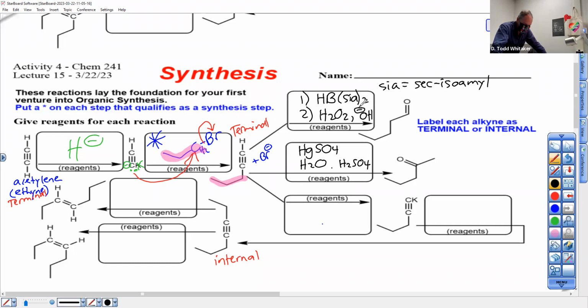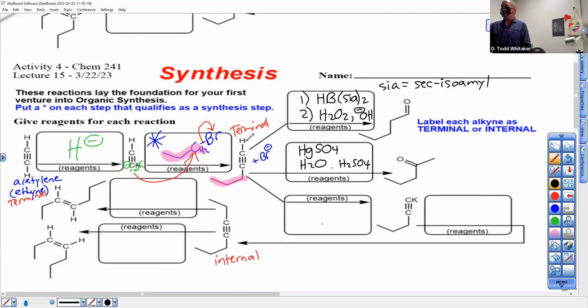Okay. Hey, what about the reagents to make a terminal alkyne into its conjugate base, which is this thing? It's been done already today. What chemical lets us take the H off of a terminal alkyne and make it into an anion? It's conjugate base. It's already on the screen. Yeah, what's the strong base we used before? Because we can use it again.